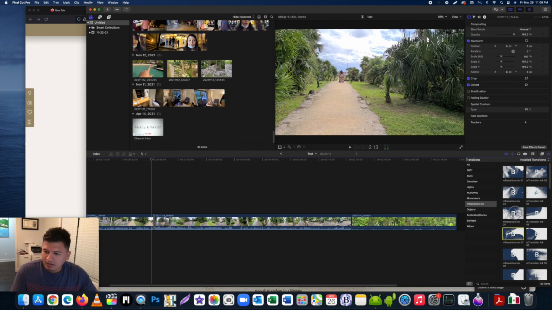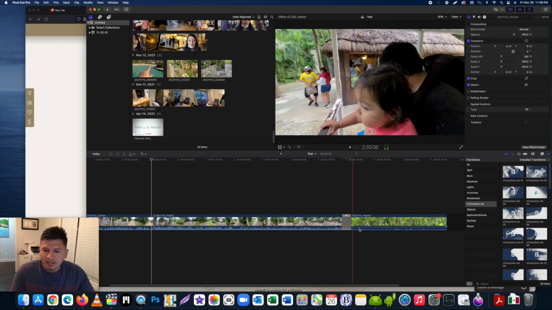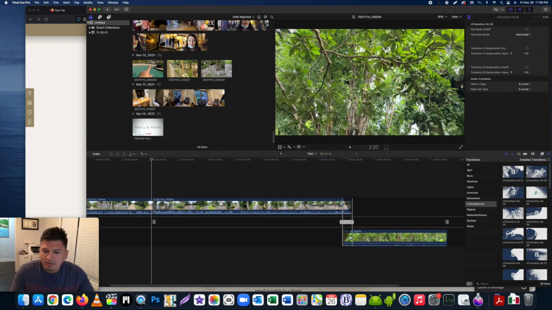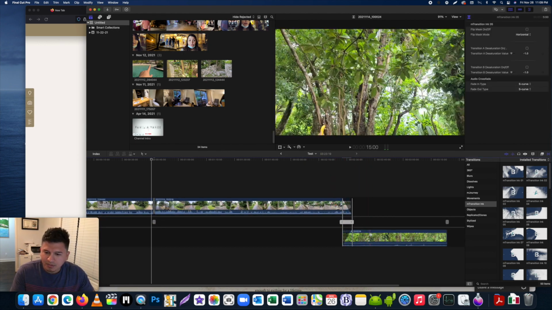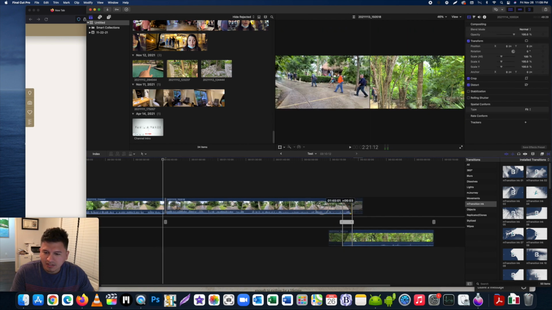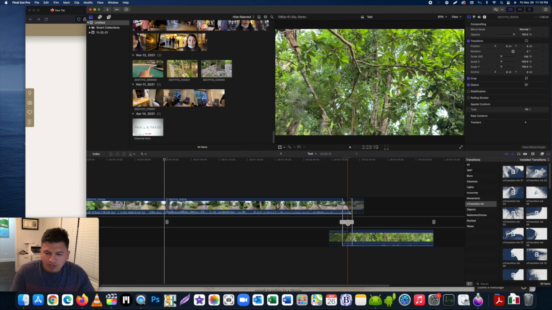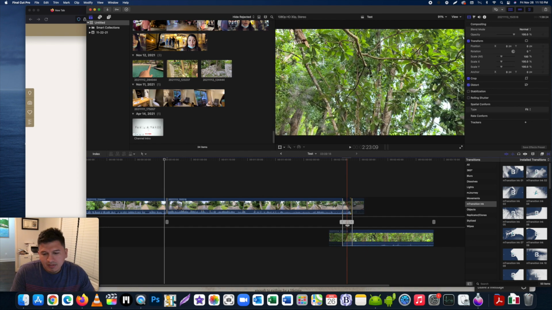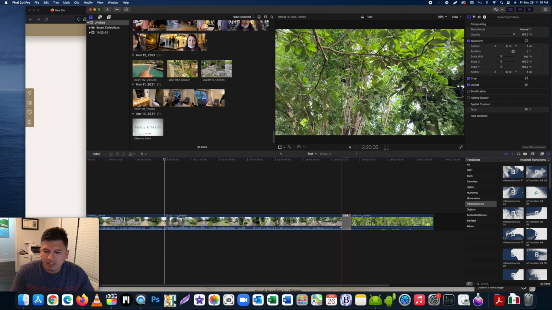Just for fun, we'll drop another transition in here. See, it doesn't want to go in there, so we'll drop it anyways. Click create. We'll do the same thing. If you want to use a different portion of the video clip, you can drag it like this. You can do the same thing right here as well, or you can cut the video clip, but that's another option. Don't click on it, and there you have it.